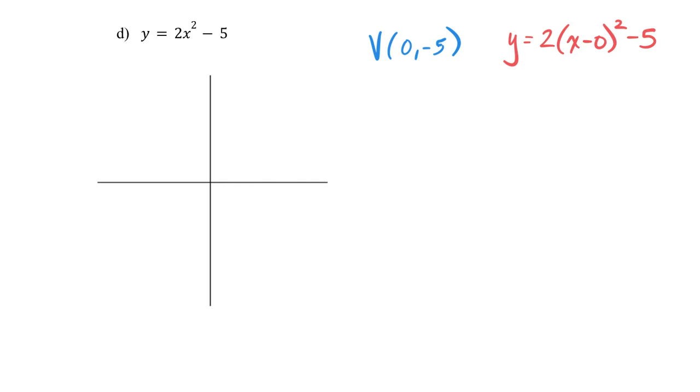But I would hope that we could have just looked at that equation and said, vertical stretch by a factor of 2, it was not shifted horizontally. So the x-coordinate of my vertex is still at 0. The only thing that happened was a shift down 5 afterwards. So we could have had a bit of a snag finding the vertex. Okay, hopefully we've got that.